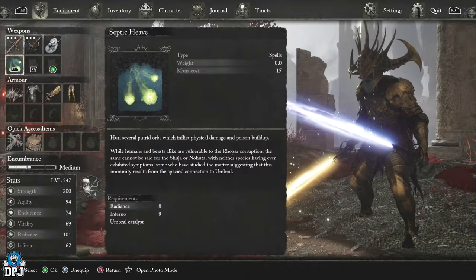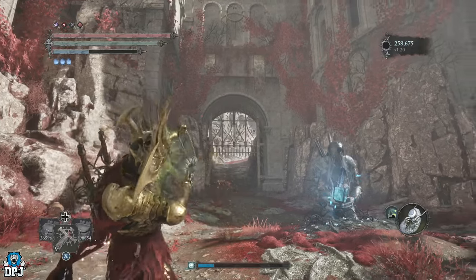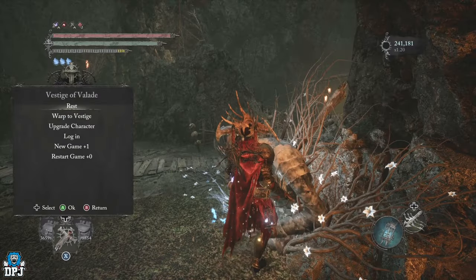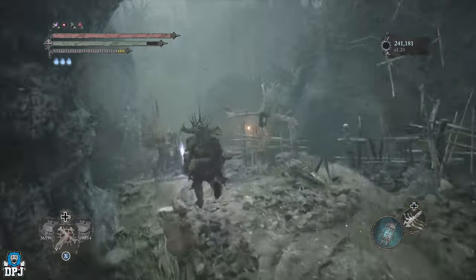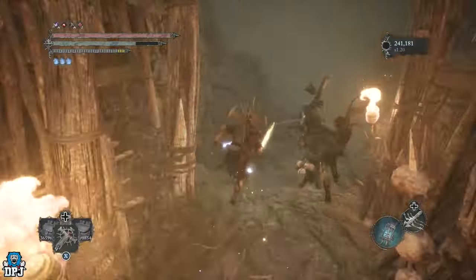Next up, guys, we have the Sepik Heave. Now this drops from the Shuja Strive enemies. Now the best place I've seen to get these takes place right near the Vestige of Valade. Now what I'll do is, guys, I'll just come in at this vestige point, run as I do on screen now, guys, take out this single one, then simply run back, rest and repeat. Again, these are not guaranteed drops. Some of these may take you up to like 20 minutes to farm, but you gotta do what you gotta do.